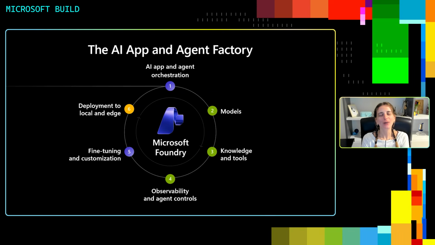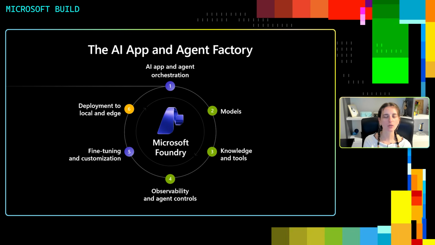Carlotta? Thanks, Nitya. So yes, let's wrap up and see what we have covered in this session. We have seen how to discover, explore, and compare models within the Foundry portal. We have seen how to build your agent and equip it with knowledge and tools needed to address the business scenario and the user's needs.